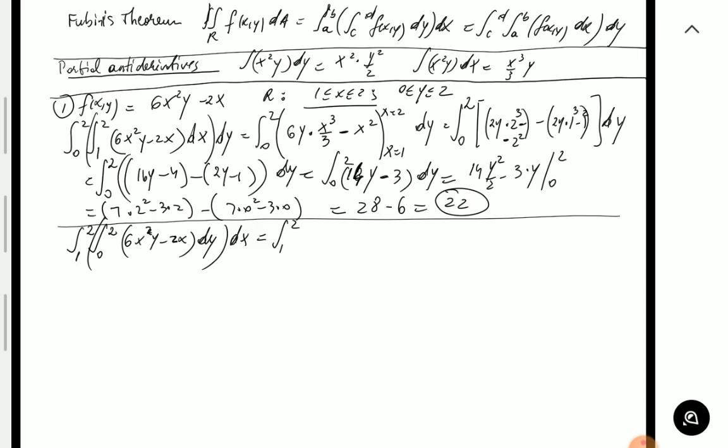All right, so x is a constant. We integrate with respect to y. So 6x squared is just a constant, and then y squared over 2, minus, again, 2x is like a constant, and then I integrate 1, right? So 2x pulls out of the integral of 1 dy, that's just y. That's the antiderivative with respect to y. So you're going to plug in the bounds for y, 0 and 2. And after that, we're going to do the last integral.